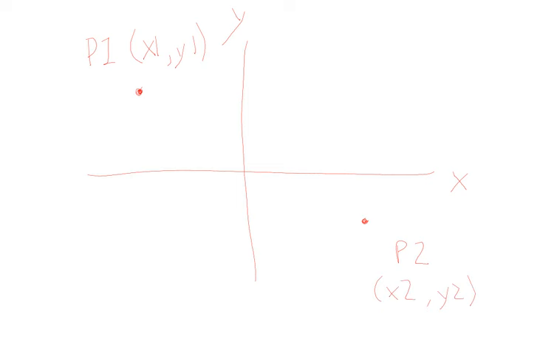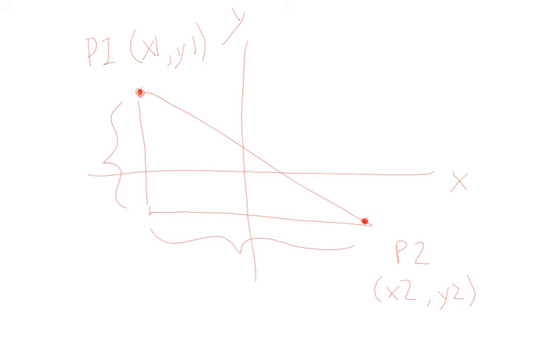If we wanted to calculate the distance between these 2 points, right, it means we're trying to measure the length of this line that joins the 2 points. And the easiest way to do this, okay, is by looking at this line that joins the 2 points as the hypotenuse of a right triangle. Okay, so you draw a right triangle, and if we could somehow find the length of the 2 sides, then use Pythagorean theorem to find the length of the hypotenuse, which is the distance between the 2 points.